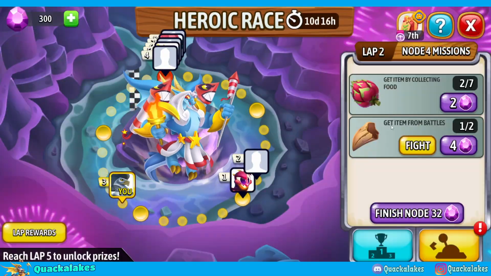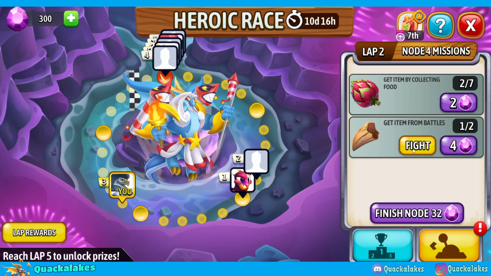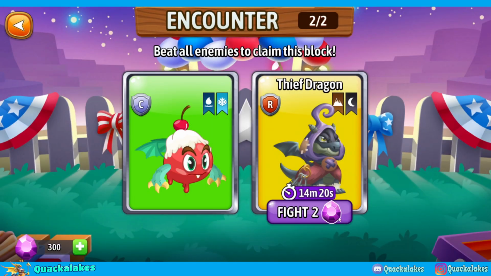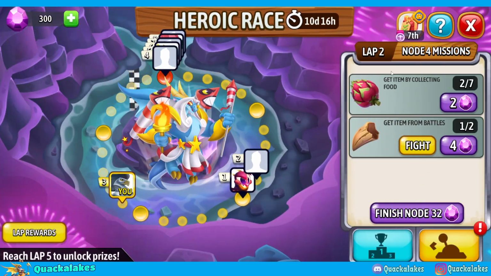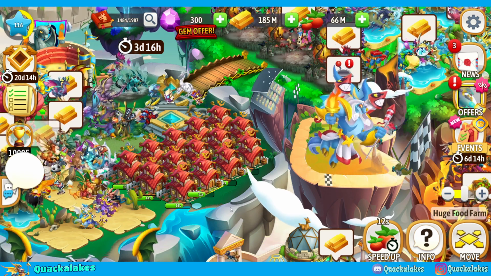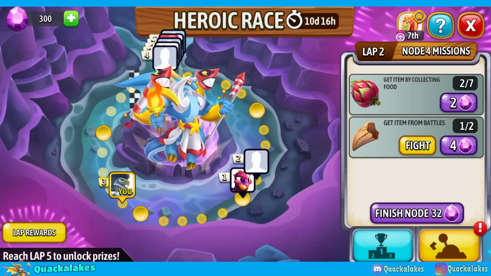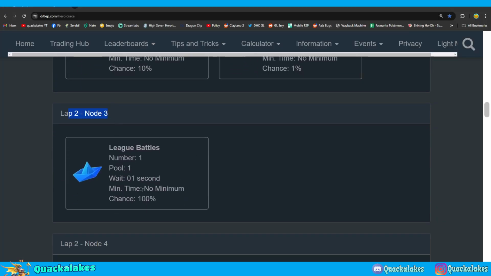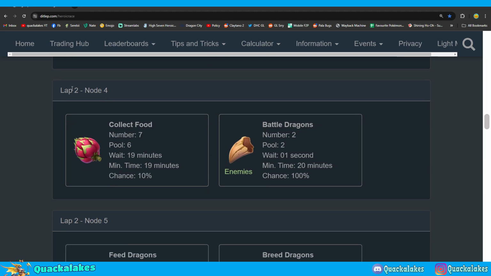So with this one, with your getting items from battles, you can just skip this straight away, or you can go into the fight and then skip it for 2, which is cheaper, so this would be the one that you click. Alternatively, before you click any gemming, skipping for anything, what I'd recommend is, again, you go to Ditlep. We just did lap 2 node 3, so we don't need to worry about that one. Lap 2 node 4, so we have this one here, which is collecting food and battling dragons.